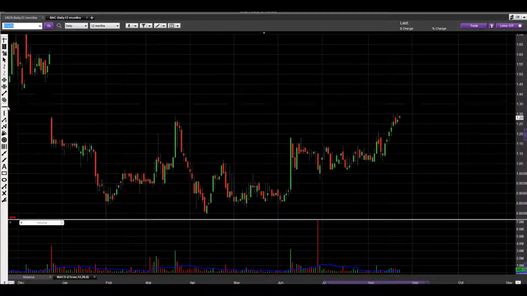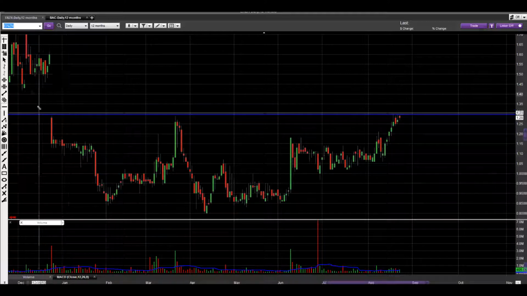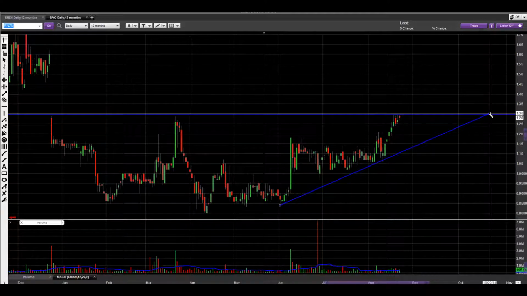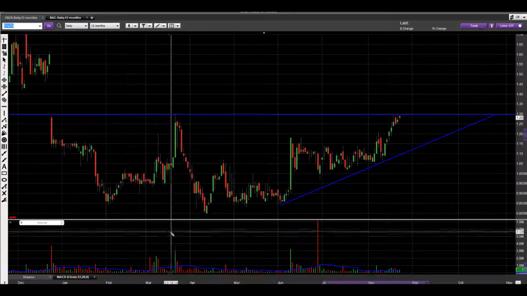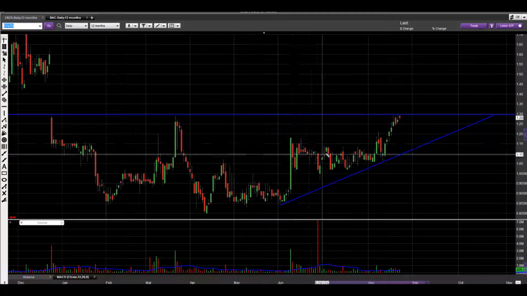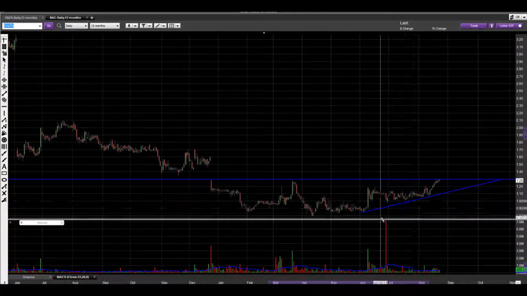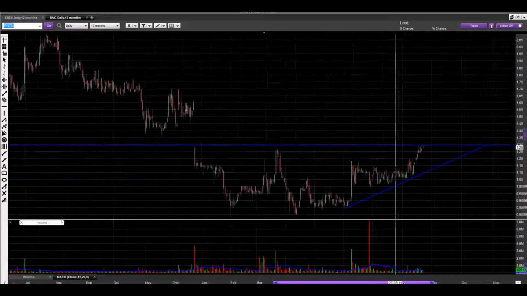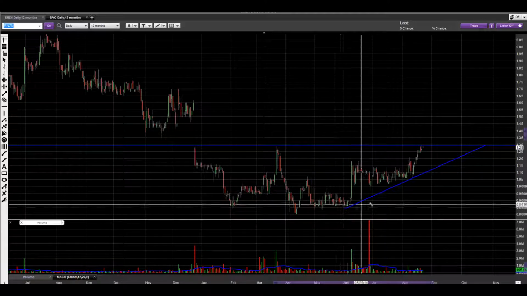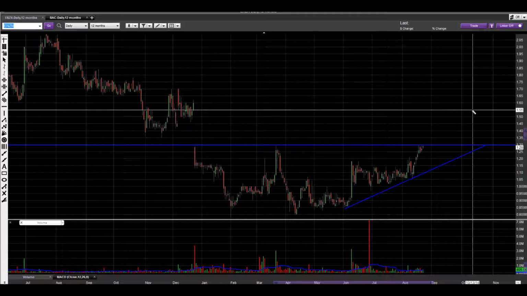So just a little recap on ENZN, we now have what we would call a triple top off of that resistance level, and you have a little bit of a wedge shaping up here. So what's that mean? Hopefully if it breaks higher, a long-term uptrend out of this little channel we have going on here, maybe here in the next few days, or it might pull back. But what we want to see is it respect this trend line, break out of resistance, and continue higher.